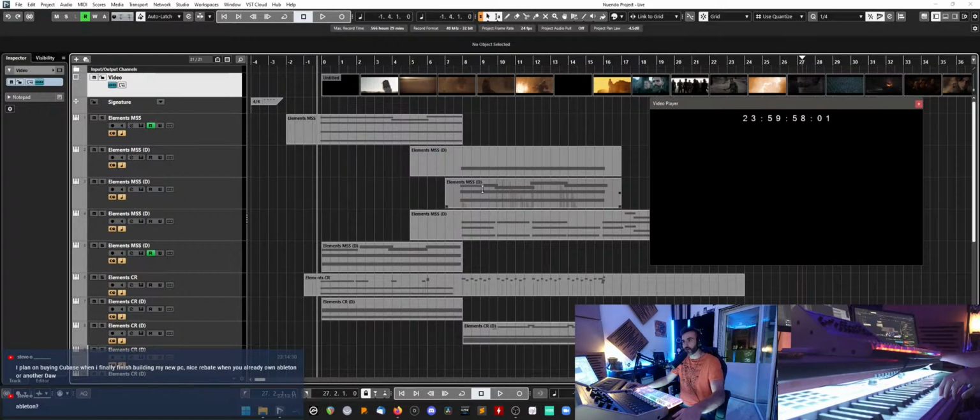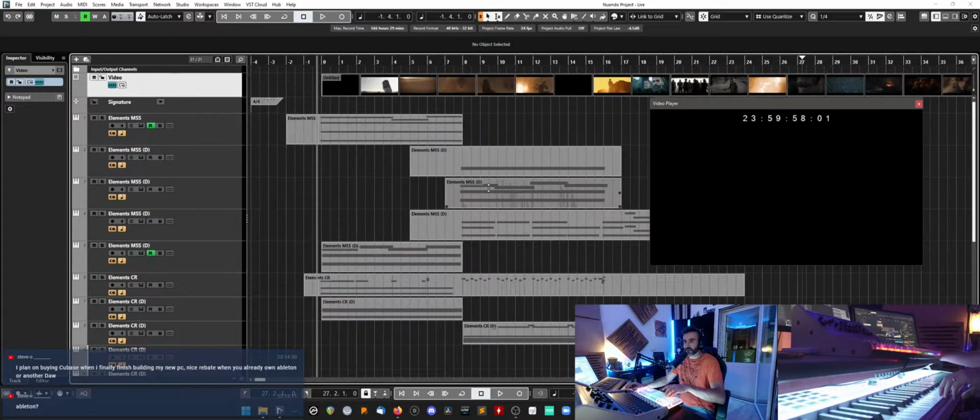So Nuendo has some features really useful when you are working on a typical sound design project, when you are doing multi-channel mixing, Atmos, you know. So Nuendo, for this reason, is my first choice.